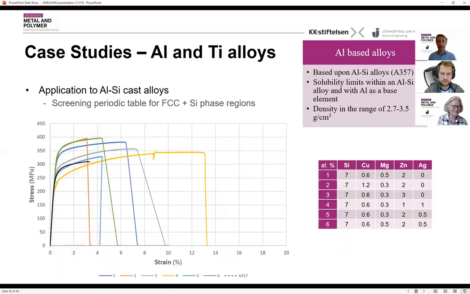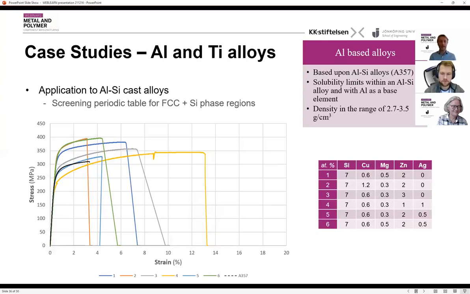We have another 4 that are being produced, and we have shown some very promising results so far at both room temperature and elevated temperature. In the tensile curve you can see here, the black curve is the reference 357 alloy, which has a yield strength of about 250. I think it's actually about 248. Through tailoring the solid solution hardening effects, we have managed to increase the strength quite significantly at room temperature. And if we are clever, without the formation of precipitates, we can significantly increase the formability of these alloys.